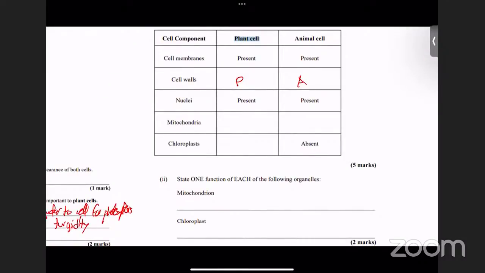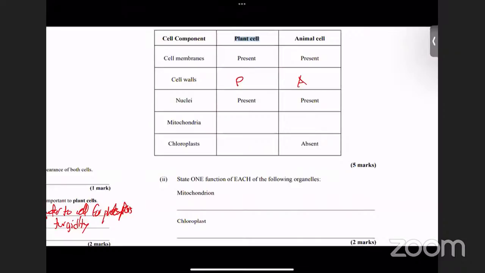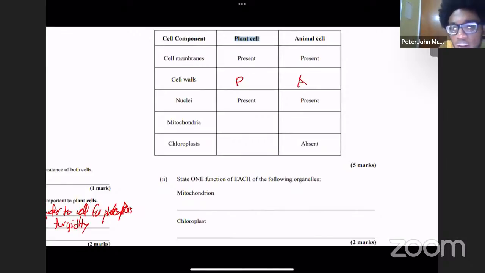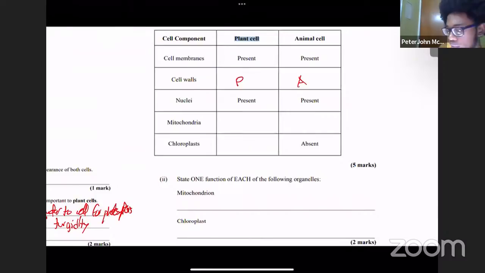Cellulose. Chitin. Pardon me? Chitin? That's for fungus or something. I don't remember. Oh, chitin. Yeah, you're talking about chitin. No, chitin is for... I think chitin is the shells, isn't it? I'm not sure though. Or maybe it is for the fungi. I can just check it out, but no, it's not chitin. Yeah, cellulose. Just keep it typical.